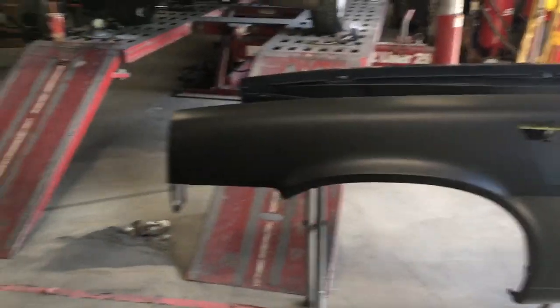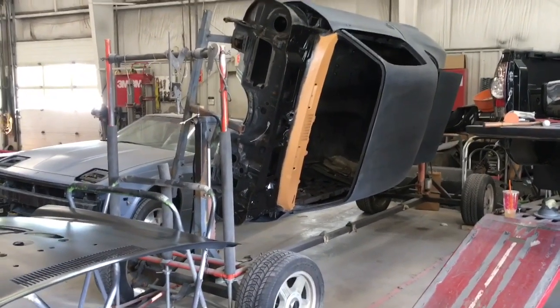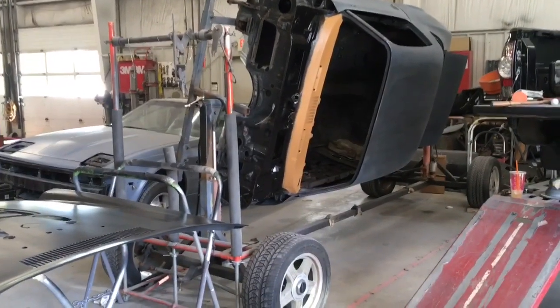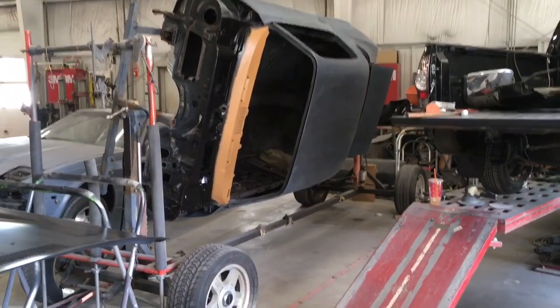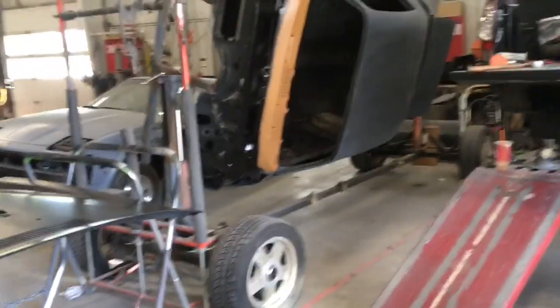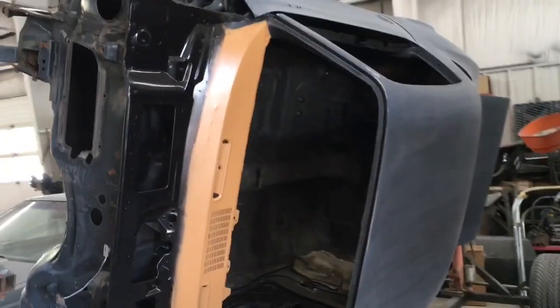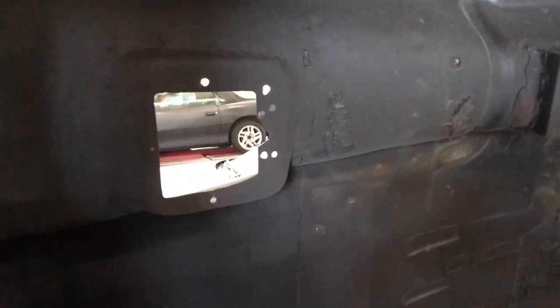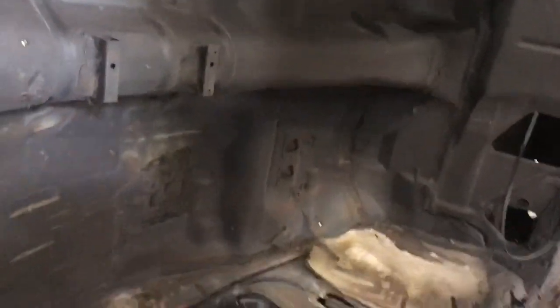But anyway, like I say, this is an update on the video. Still haven't figured out what engine I'm going to do for it yet. I got to do the front subframe and rebuild all that, and then I have to take the rear end and check it. That was pretty much brand new, because I had just rebuilt that rear end with a 373 positive traction in it. Like I say, it's a little here, a little there. As you can see, the doors are all locked and fitted. I'm waiting for a couple of pieces to come, just like the interior. I'm going to paint everything black and let the overspray go in just like it did when it was new. And my 4-speed hole, I had to get a used tunnel for that, because at the time I didn't realize they were reproducing them, so I got to work with that and try to get a boot on it.